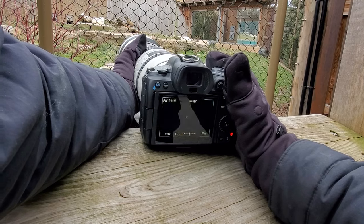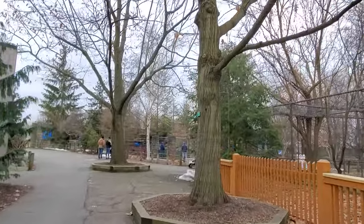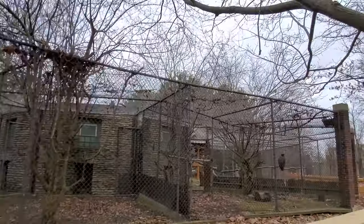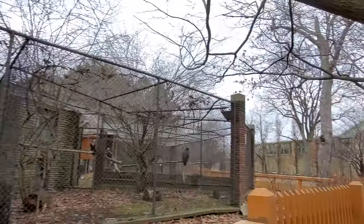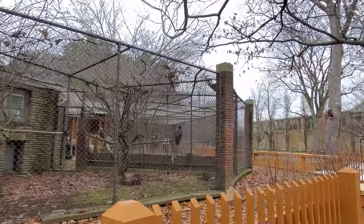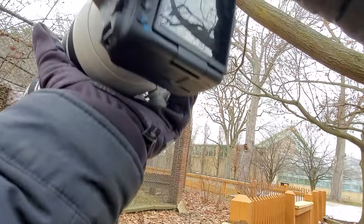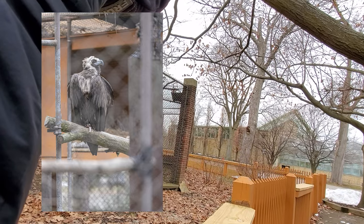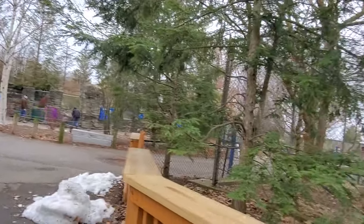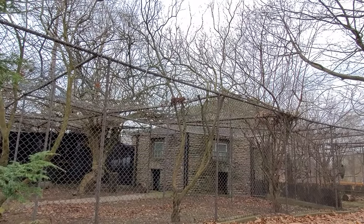Let's get that. Some of the neat original zoo displays. Buffalo Zoo is the third oldest zoo in the nation, in Delaware Park, not too far away from where Pan American Exposition was. See if I can get these ugly monsters. Really kind of neat that the old displays here at the Buffalo Zoo are right next to brand new exhibits. It's just beautiful.